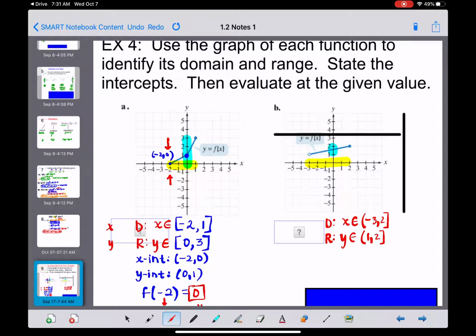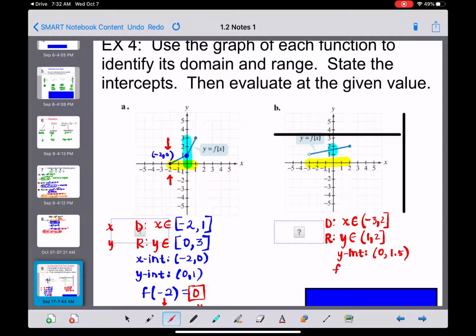So we look for intercepts. There are no x-intercepts because it never touches the x-axis, but we do see a y-intercept. So we should be able to list that. I can't really tell exactly what it is. Maybe we say (0, 1.5). You'll be able to tell on your homework. But this is why, guys, when we're listing these intercepts, notice we're not using the element sign because these are ordered pairs. That's why we want to make sure we distinguish between them, because sometimes domain and range can look like ordered pairs, but they're not. They're a range of numbers. Okay, so (0, 1.5), it might even be (0, 1 2/3), but we'll just estimate it there.